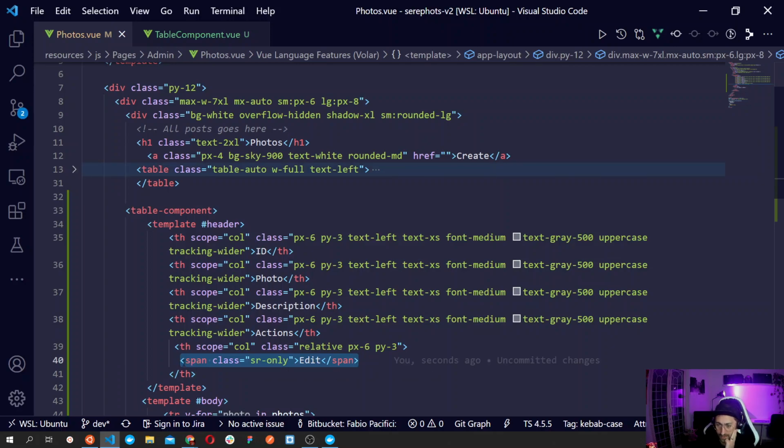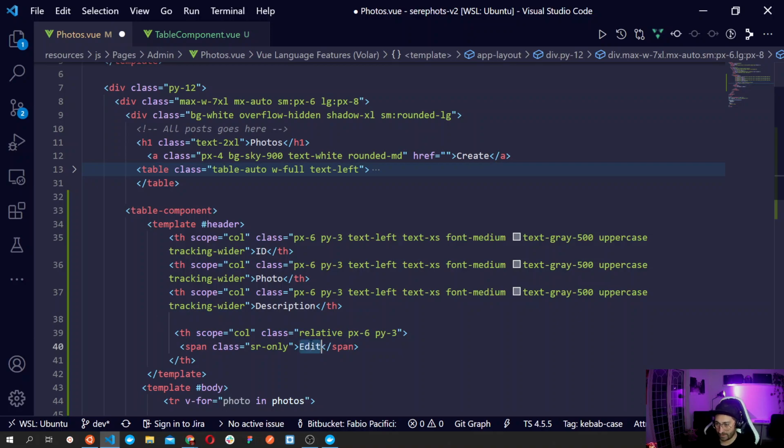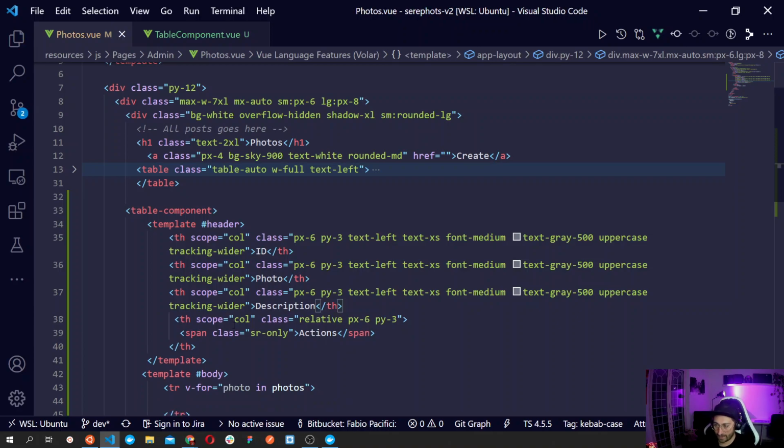I think that it should be only visible for, so that's the column for actions. So this is what I called actions, but relative px. So this is not visible. So my actions is gonna be this one. Let's keep that actions, and everything else can stay like that.